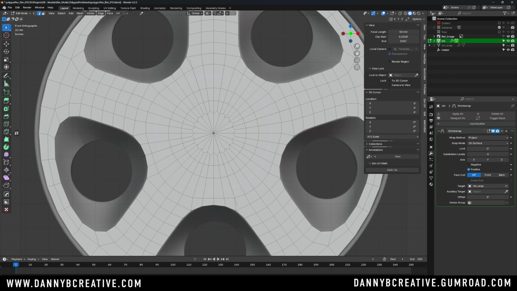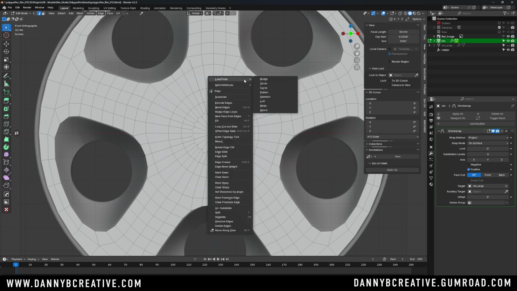If you haven't already, you're going to turn on a tool that ships with Blender, right? It comes with Blender. It's just not turned on by default, which doesn't make any sense. It should be turned on, just like things like Node Wrangler and Bool Tool and stuff like that. But you got to go turn it on if you haven't already. So jump into your preferences, go into your extensions or add-ons, depending on what version of Blender you're using, and turn on Loop Tools.